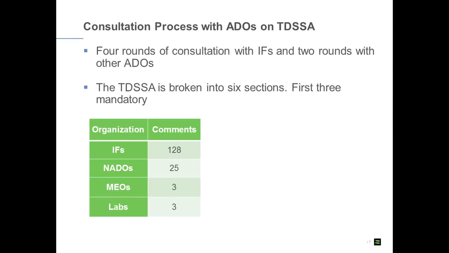And so the final product of the technical document is that it's broken into 6 sections. The first 3 are the main body, and Appendix 1 and 2 contains the MLAs by sport and discipline tables. The other 3 sections are supporting documents which WADA can update at any time. Now, these are available on the website, and the French and Spanish versions of the technical document will be published in the coming week.